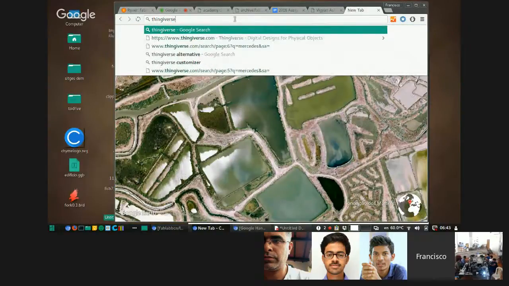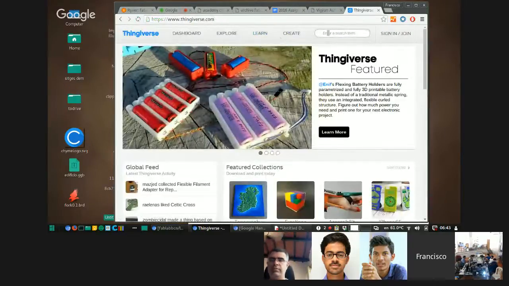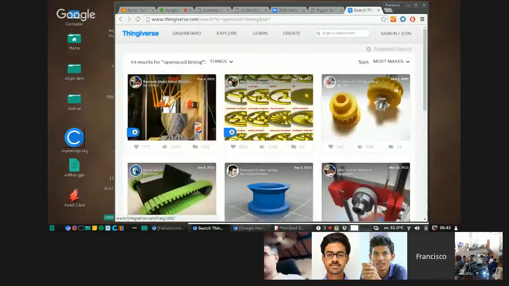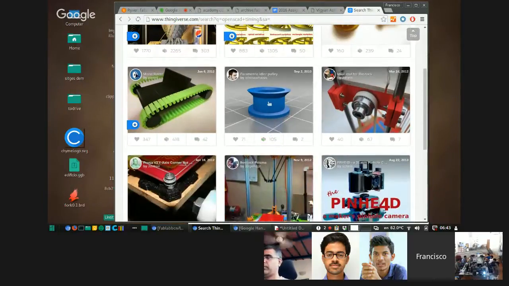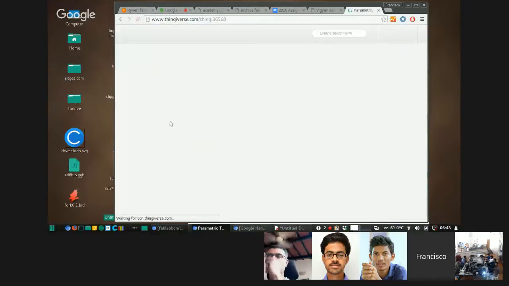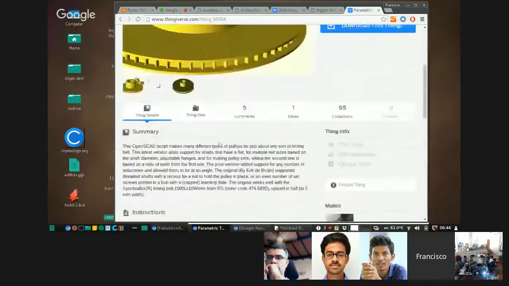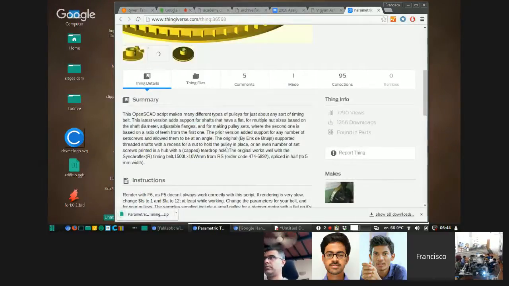In Thingiverse there are some OpenSCAD generators for timing pulleys and other stuff like this. You can use all of this and modify it, because these files are... oh, it's not loading.